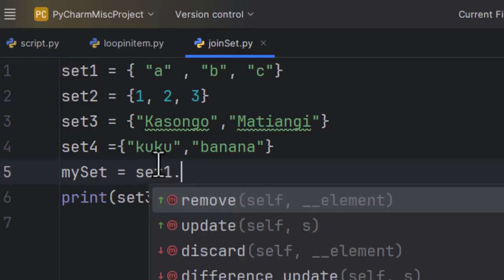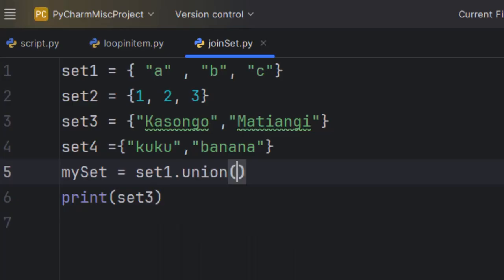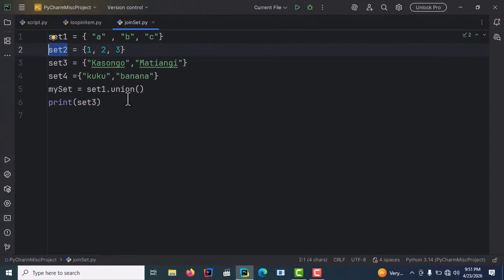Here we have another union, then we can have every set there. You can pick whatever set you want, even set 3, and then union with the rest that you're not picking. But now I'm just picking set 1 because that seems logical. So set 1 union, set 2, just copy this.